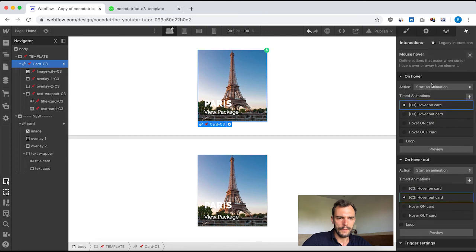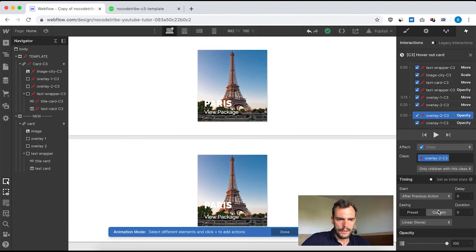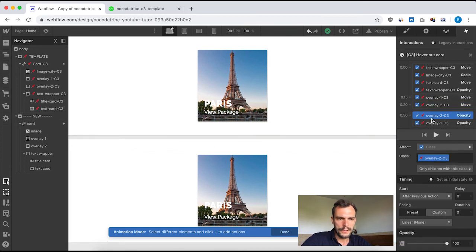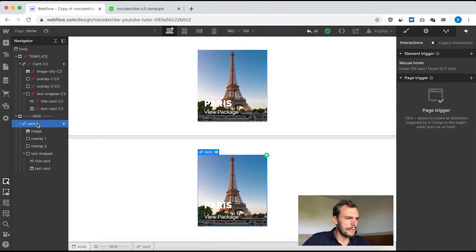Next one is here. So here I want my overlay 2 to go back. So this step here, you can see it's after previous action. So it means my overlay is already moved back to initial position. So we don't see it anymore. It's all the way here on the left. So that's why the opacity here is duration 0%. So it's like it's straight. I want my opacity back to 100%. Opacity for overlay 2 and overlay 1. Good. Let's close this one.